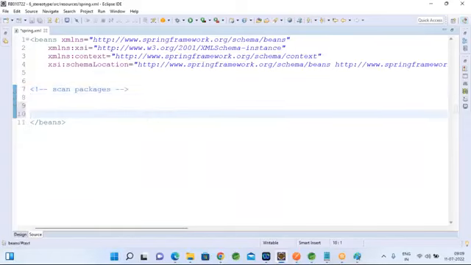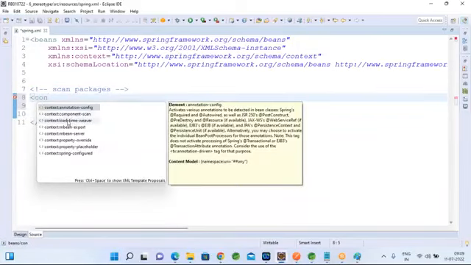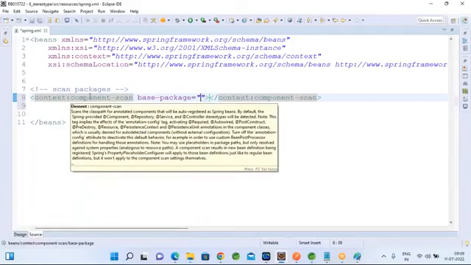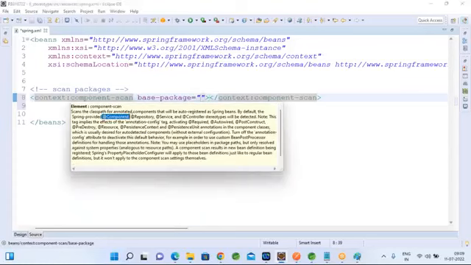How do we scan? There is a tag called context colon component scan. You see here they are saying component, repository, service, controller stereotypes will be detected. It is saying it scans the class path for annotated components that will be auto registered as Spring beans.